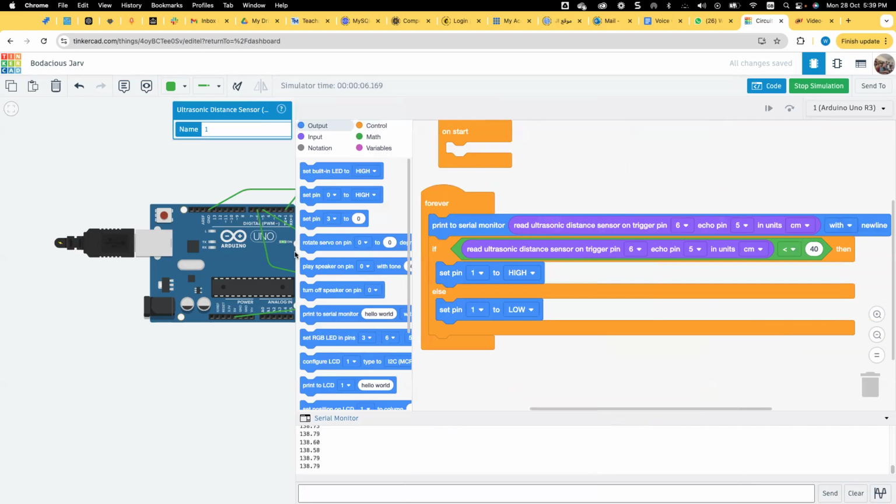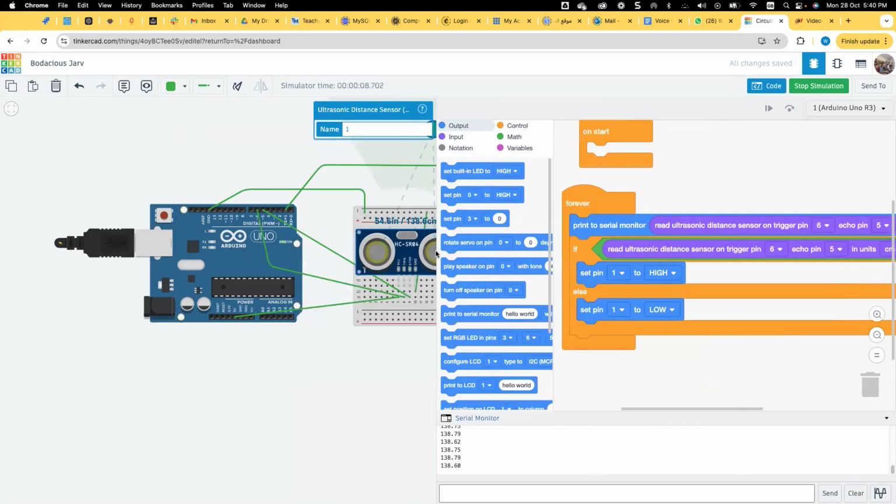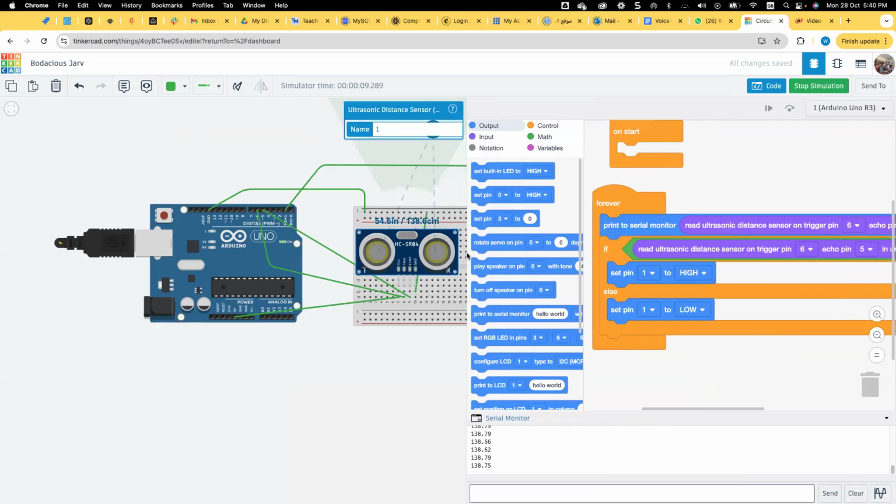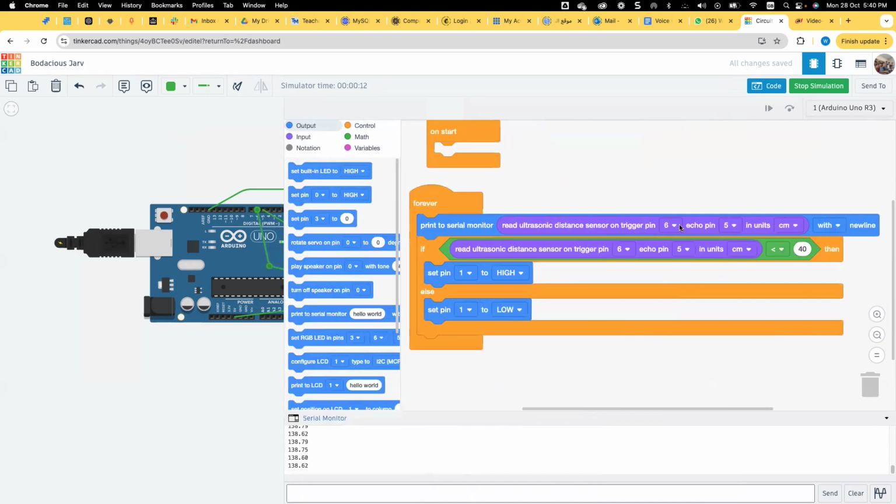5, 6. If ultrasonic sensor is less, the trig is on, okay. The trig is on, I have to switch. It's wrong. Okay. So the trig is on 5, 6, I think 5, 6. Let me try.